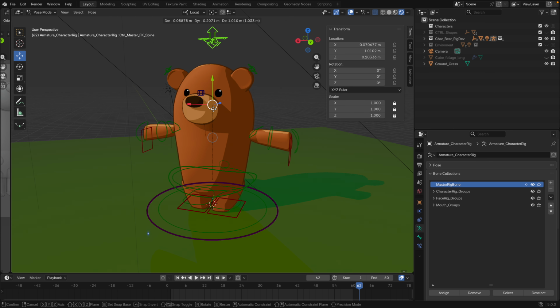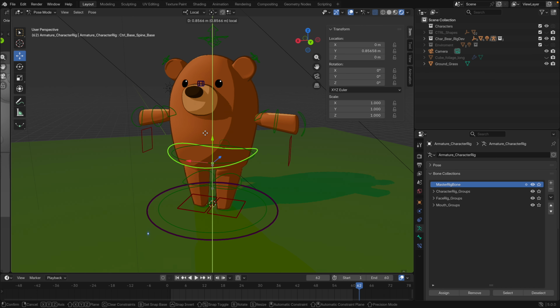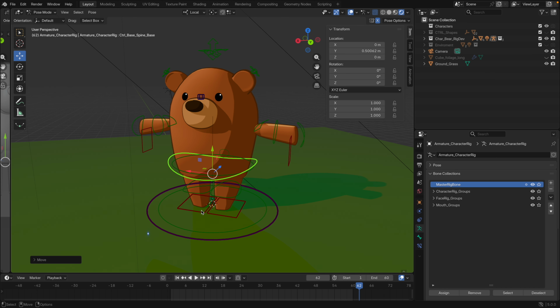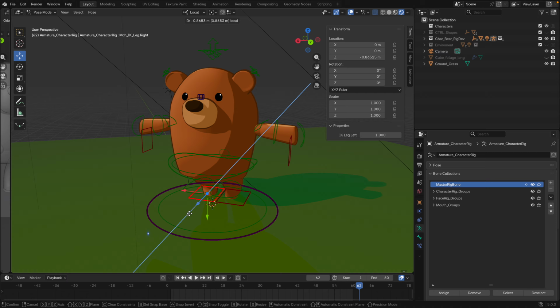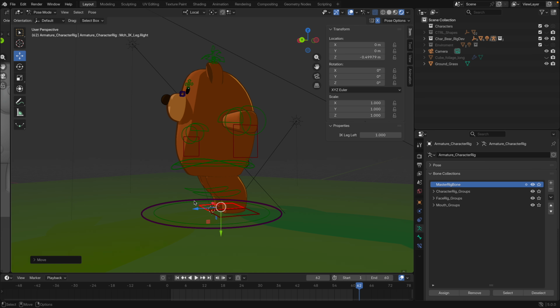Squashes and stretches. Does the things that a rig does, but as you can see, it's not a perfect rig. Again, I had never really rigged before, so I was just learning on the go there.